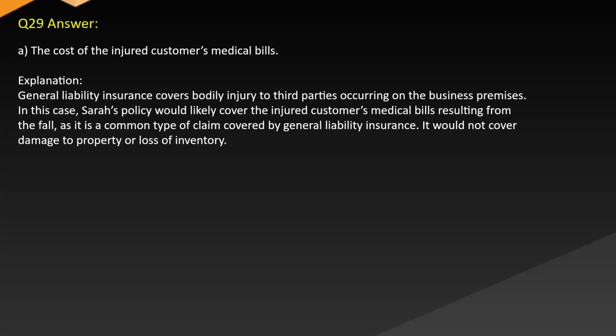Explanation: General liability insurance covers bodily injury to third parties occurring on the business premises. In this case, Sarah's policy would likely cover the injured customer's medical bills resulting from the fall, as it is a common type of claim covered by general liability insurance. It would not cover damage to property or loss of inventory.